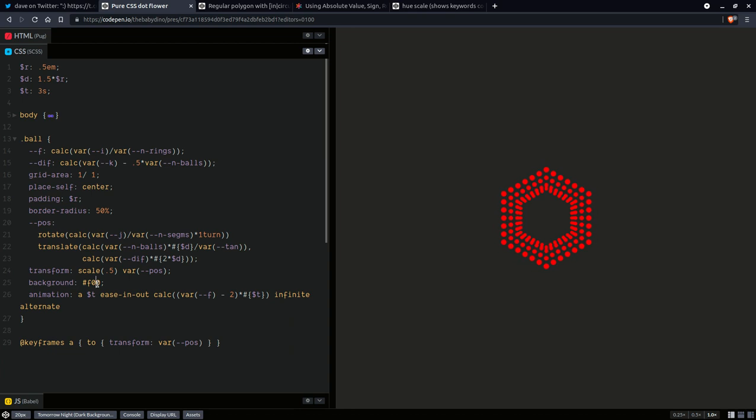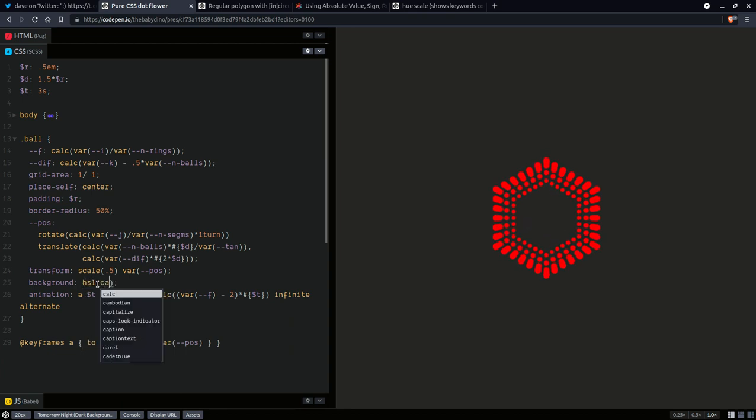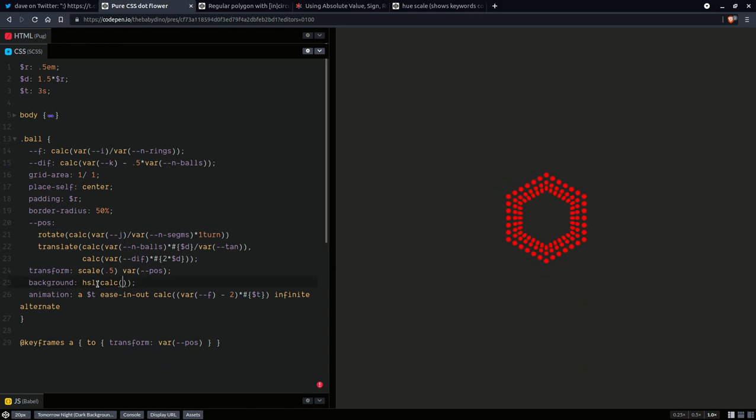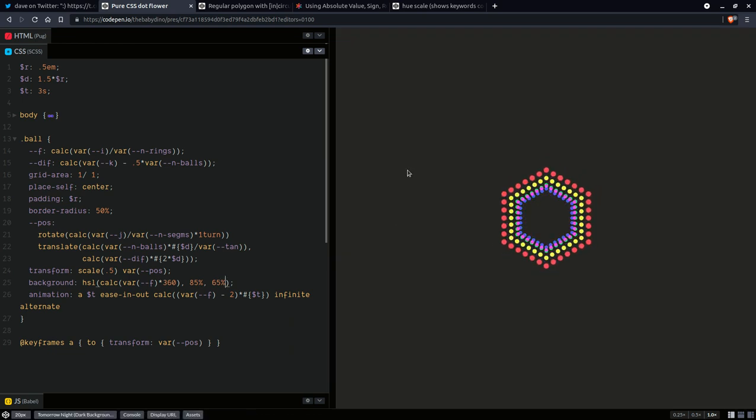So we're going to set an HSL value. Let's say that is going to be something like calc 360 times that ring progress, and then we're going to have 85% for the saturation, 65% for the lightness. Doesn't really matter, just to see different colors.